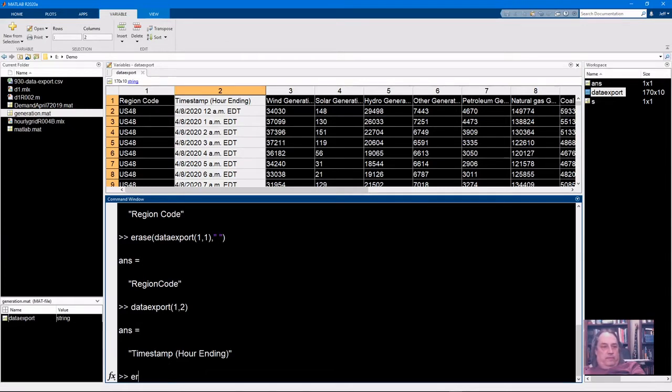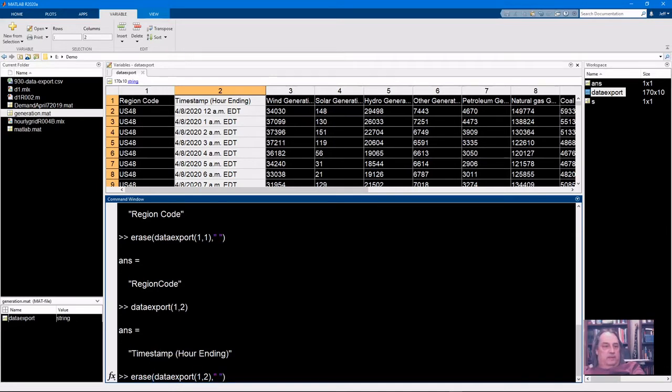So trying our erase again. Data export 1, comma 2 is our string. What is our match? Well, let's find the spaces.